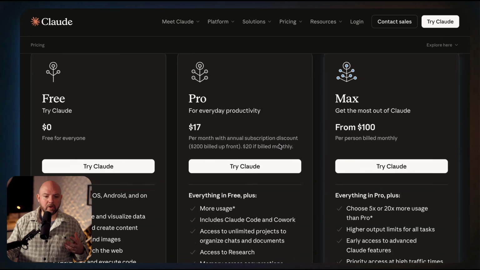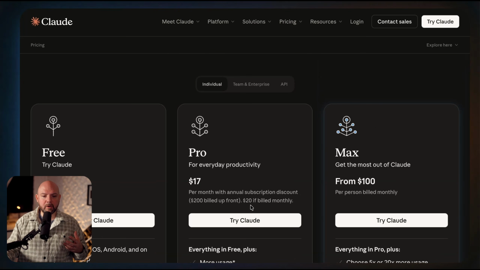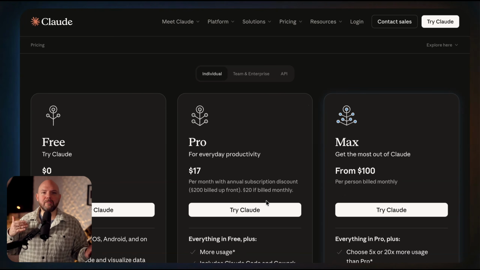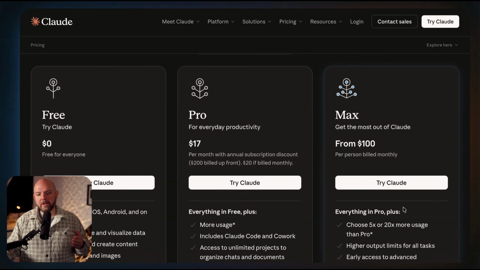So how does this work? Well, it gives you a specific amount of tokens, which is essentially the back and forth conversation that you have with your AI. And once you hit this ceiling, there's a daily limit. So it resets after 24 hours. But there's also a weekly limit. So if you always hit the ceiling every day, you will fill up this weekly limit too. So you might end up that you need to wait 3 days or something before you can start using it again. The way out would be to upgrade to a Max plan.